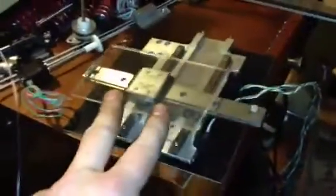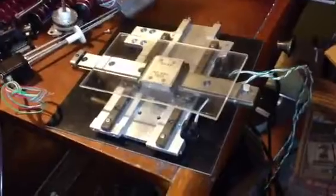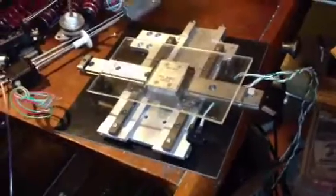Or take this thing camping with you and be able to print a spoon or a fork or a butter knife if you didn't have it, or all that kind of fun stuff that goes along with having a printer this small and portable.